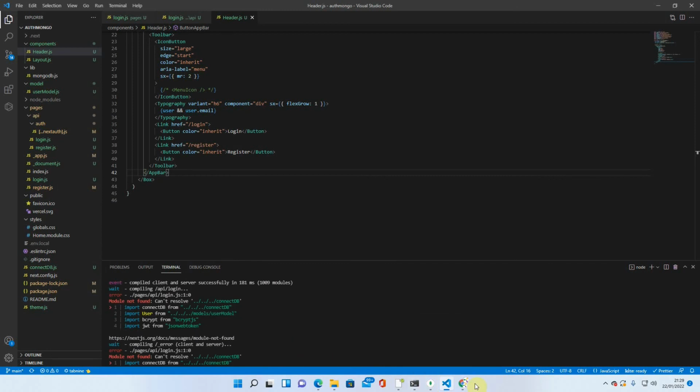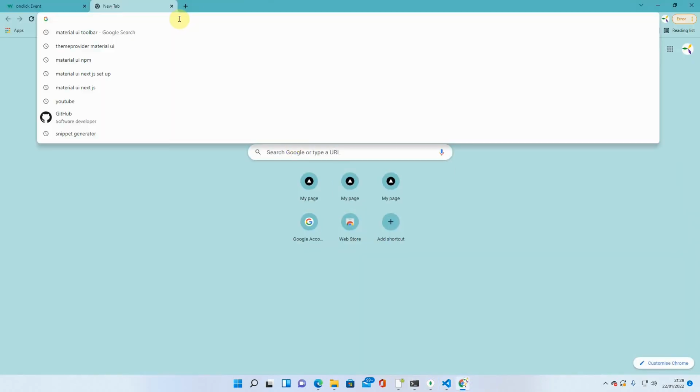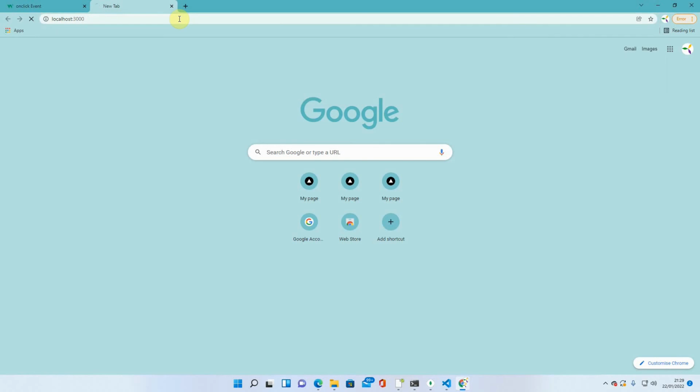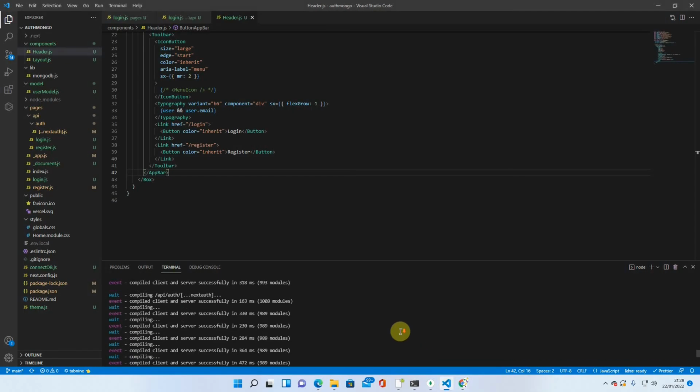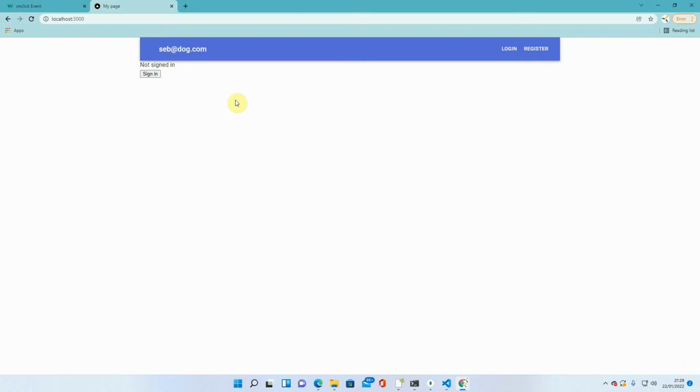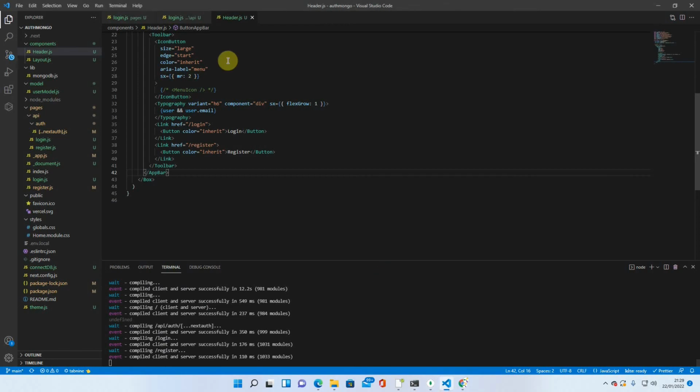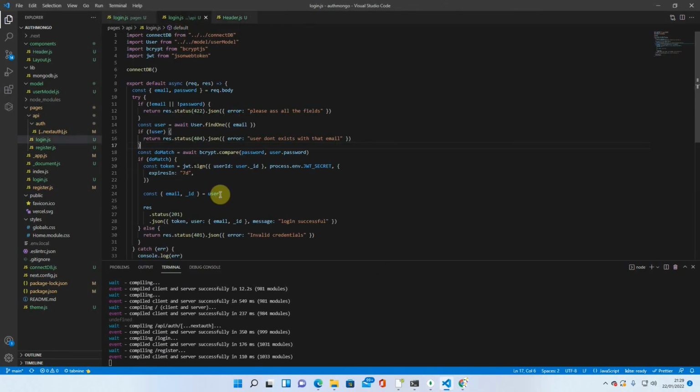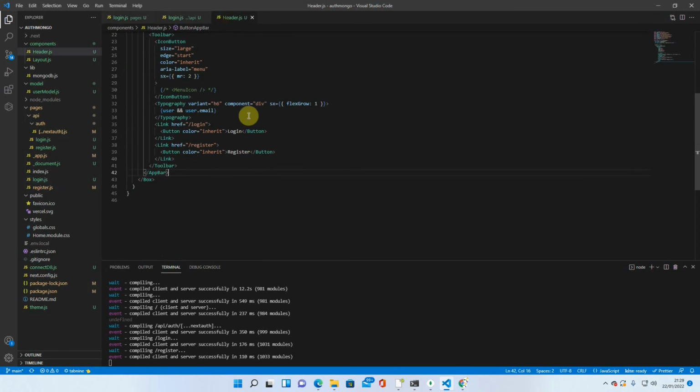Let's just go there, do localhost 3000. Okay. Right, yes, we're back. Right, that's perfect. Right, that took longer than it should have, really. Okay, but you can see how to kind of debug, etc. So that's good.